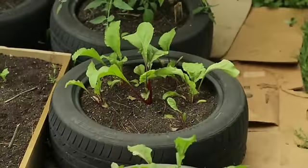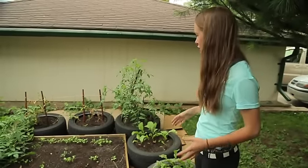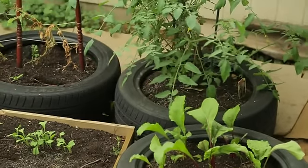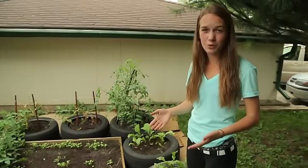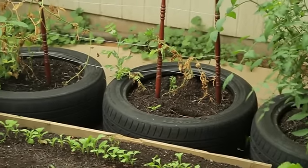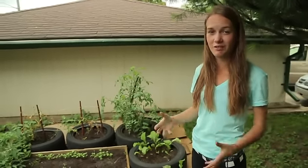In this section we've really tried to emphasize how you can reuse different things that would have just gone in the trash to build your garden. We had tires donated from a local store, filled them with plants, and we've been able to use them as raised beds. The cool thing, especially with the tires, is that because they're black and rubber, when the sun hits them they heat up really quickly and then retain the heat and keep the soil warm even if it cools off. So they're great for tomatoes because tomatoes love the heat.